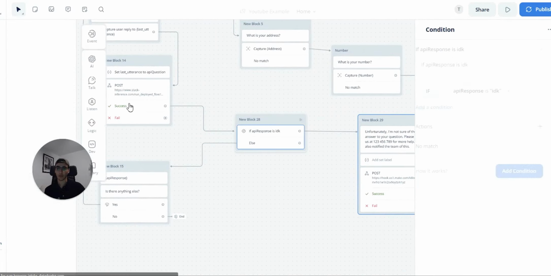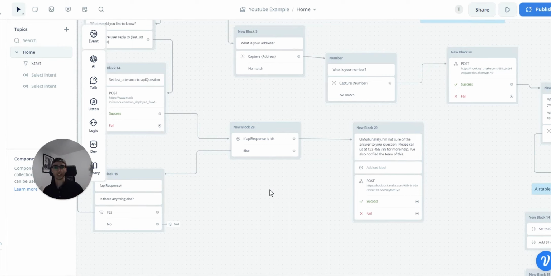However, we are not done on the Voiceflow end of things, because if you remember, this only triggers if the answer is I don't know. However, there is nothing in here that will tell it to say I don't know unless you go in and change the prompt. For people who aren't using Voiceflow, this is a completely different use case. You can ignore the rest of this conversation.